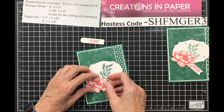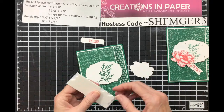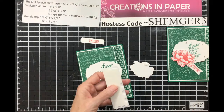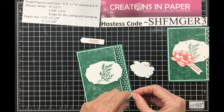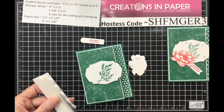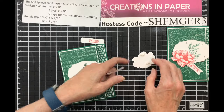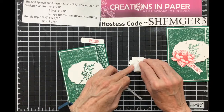Now, this is also going to go on with dimensionals, but down here, you need to put 2. So I'm going to go ahead and put 2 right there. And then I know I can put 1 at the other places. So you're stacking them, because this is on dimensionals, if you didn't stack it, it wouldn't lay right. It would buckle. So just add another dimensional over top, or don't put anything there. Doesn't matter. All right. 1 more there, and 1 in the center.